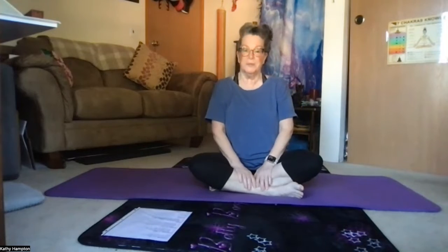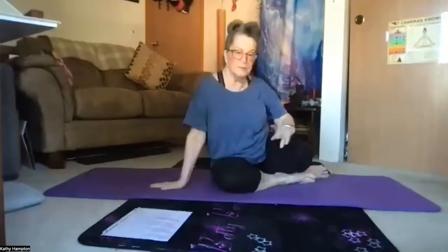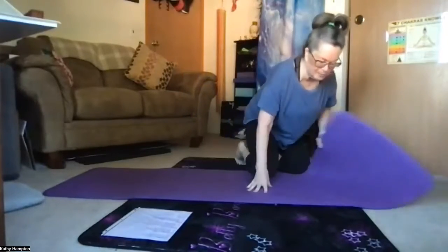Now we're going to do get-ups today. We did these on Tuesday, and I really liked them. So this is where your chair comes in. So you might want to bring your chair back into the picture.